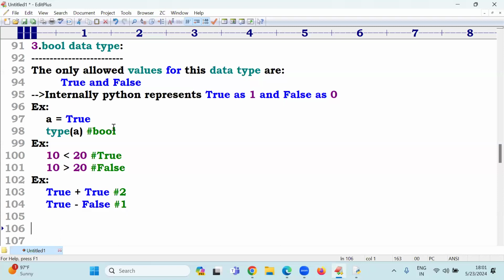Sir, what is the fourth data type? Complex. After complex, we will go with string.